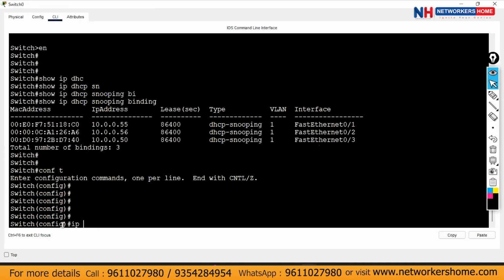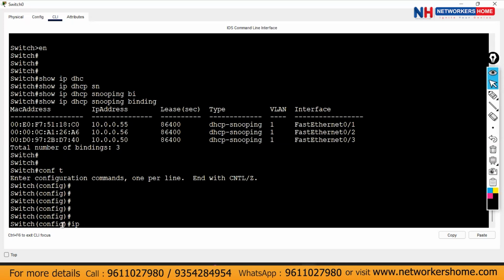Sorry to interrupt. When a hacker connects the system to the network, doesn't he get the IP from the DHCP? Yes, it gets. Then the table would change? Why would it change? Once it is applied, again it sends an ARP saying my MAC address is this, my IP address is this. If in this database it is not matching, even though we connect it, the ARP is going to be matched with this particular database, and if it doesn't match, it will be dropped.